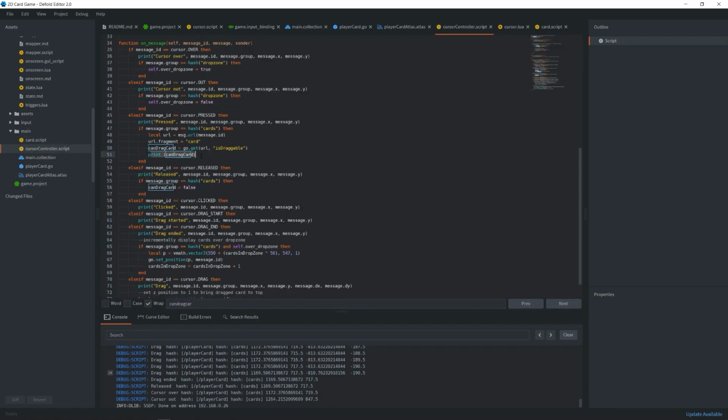And then print can drag card, which is now true. And when cursor is released, just make it can drag card equals false. So that's just the way that we can allow and prevent our cards from being dragged around.